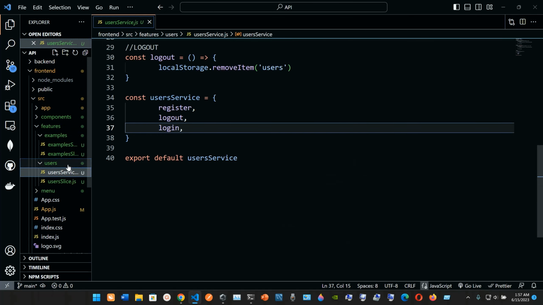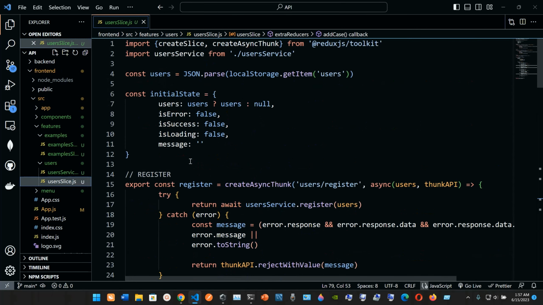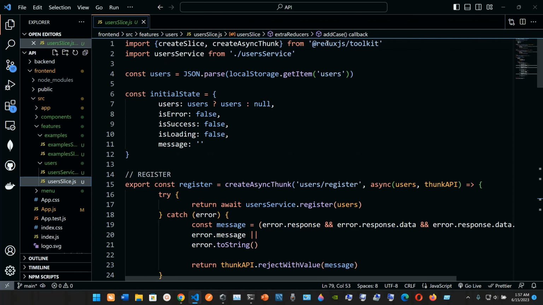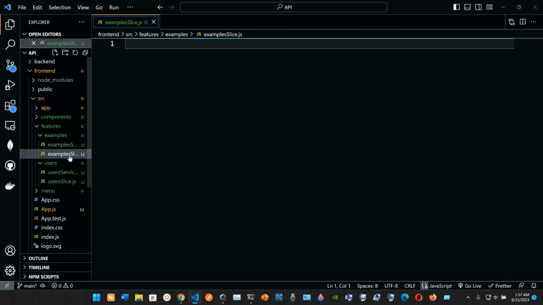So if you see, our user slice is pretty much similar. We need to create a slice and create a thunk, and it's gonna be from the @reduxjs/toolkit. So let's go into the examples slice, and we are gonna create a slice.